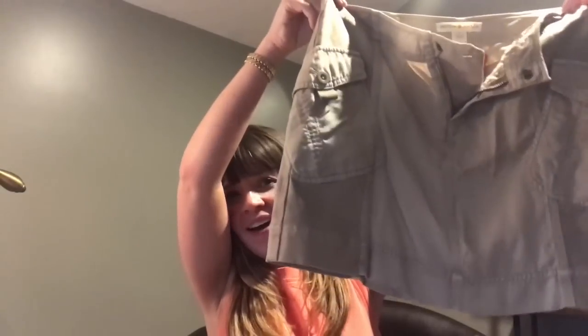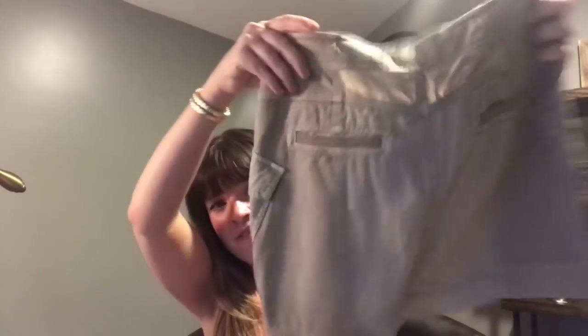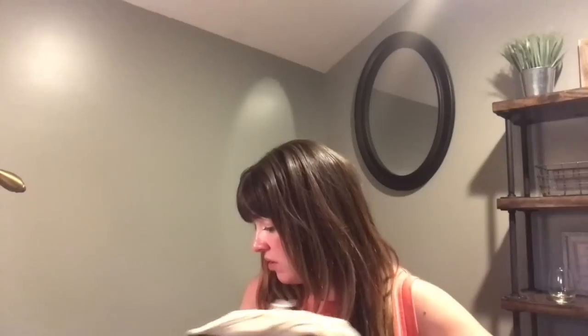Cute. Yes, I love this. Cute. It's got a little split. Oh my gosh, it's so soft, you guys. I love that. Okay, and it looks like it's on sale too. So yeah, it looks like this has been marked down. So this is the Peyton Jensen utility skirt. And let's see how much that is. $31.99.